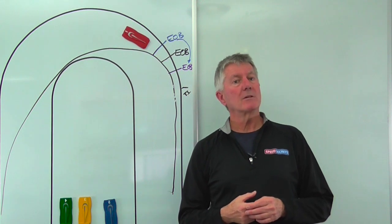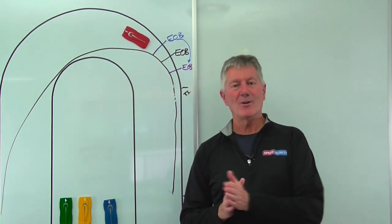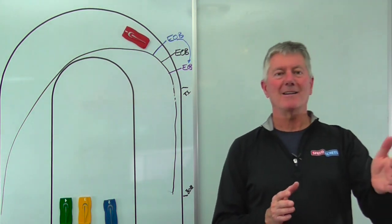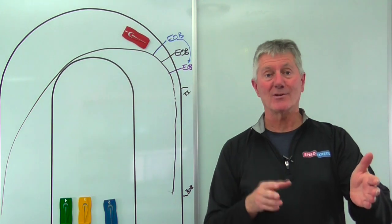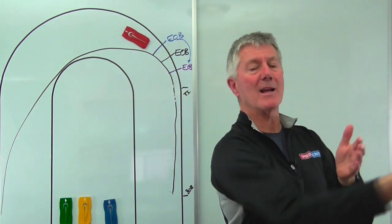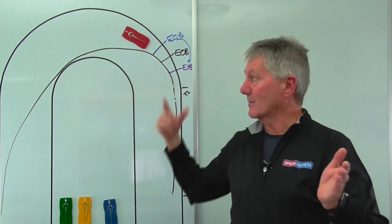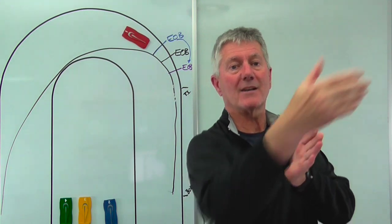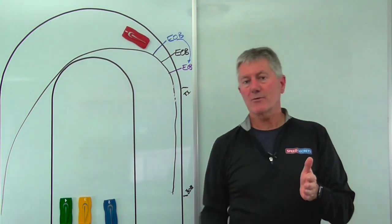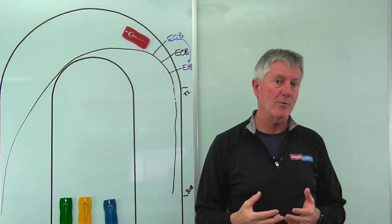Looking for openings. I see so many drivers at the start of a race who all go shooting down the inside as they approach the first corner. And so often, I and other drivers have just driven down the outside and driven around everybody. Yes, there is the danger of cars tangling up on the inside, and as we've talked about earlier, when cars tangle up on the entry of the corner, they tend to slide out to the outside, in which case, if you're driving around the outside, you could get collected by that. That's one of the risks in doing it.